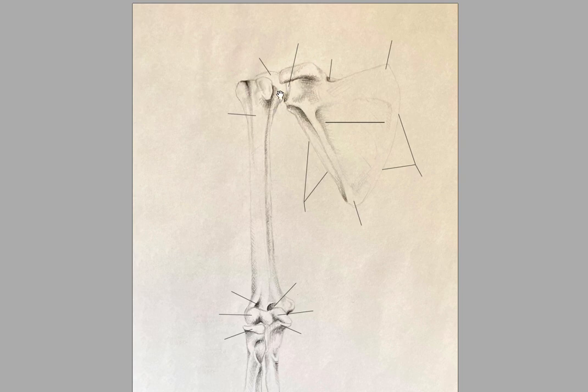So this is the humerus right here, and this is the anterior view of the humerus, okay? One of the first things I want to point out is the joint that it forms with the scapula. So this right here is the humeral head, and it is a very smooth, rounded surface, okay? It's a ball that fits into the socket that is the glenoid fossa right here.